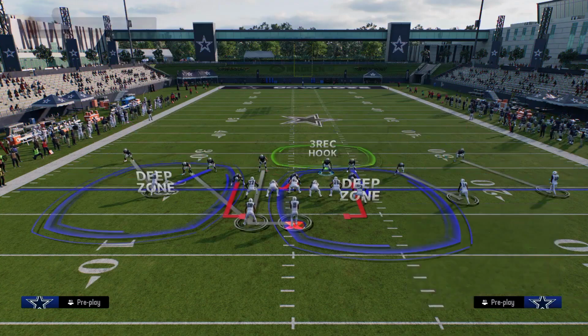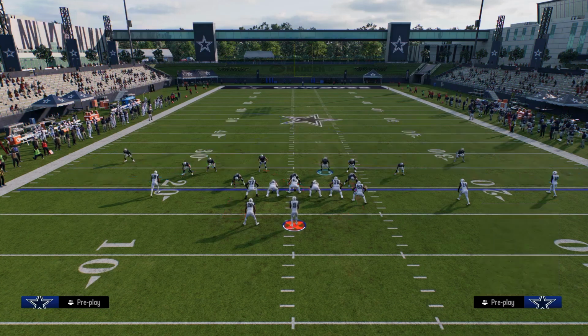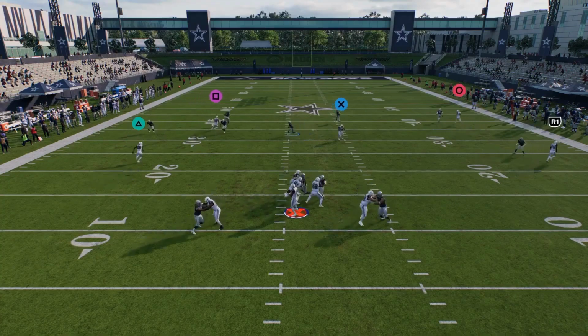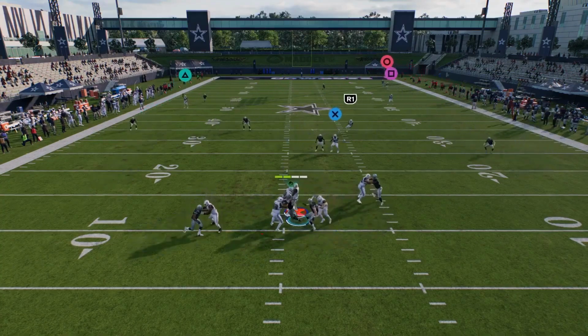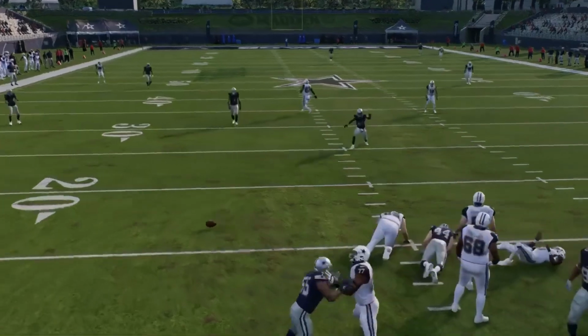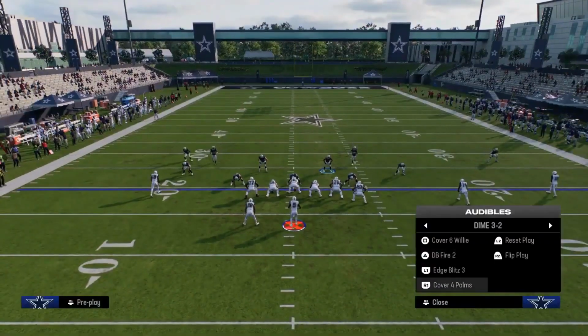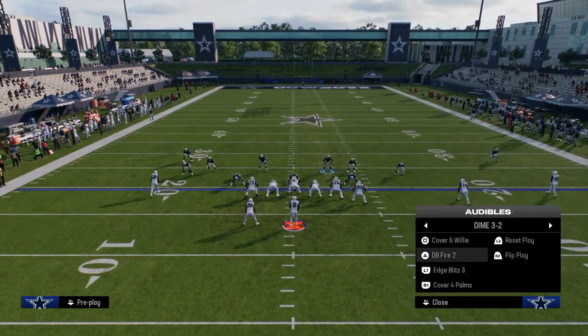If they do end up motioning somebody across the field, then you definitely, in my opinion, want to have a half here. But this is a pretty decent little base shell that I like to use for a lot of things that U-Trips can do. And you're still able to get pretty decent pressure because you're going to be able to send 4. But in general, these are pretty much my favorite shells against U-Trips in this game.